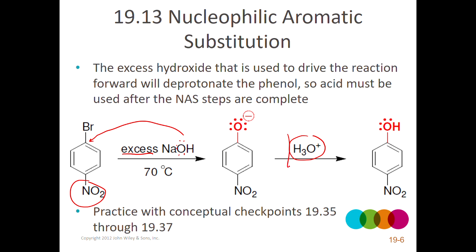So the purpose of the H3O plus in a second separate step, we obviously don't want to have the H3O plus with the NaOH, they'll just react together. The purpose of adding that in a second step is to provide a proton for that oxygen to pick up. So if we just wanted to complete the mechanism there, we'd have that oxygen pick up that proton to make an OH. Otherwise, we'd be left with the negative charge there.